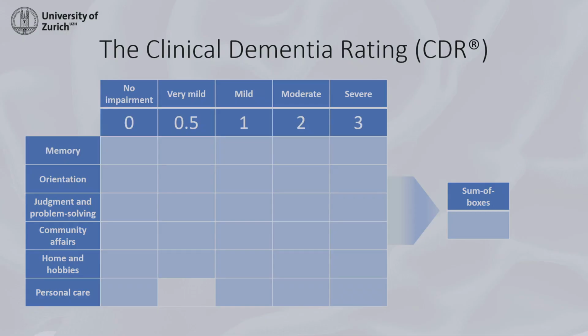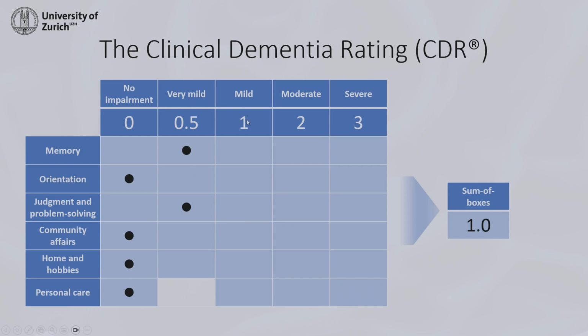On the other hand, if we want to study the correlates of cognitive impairment, we also have to quantify cognitive impairment. And one instrument that allows us to do that is the Clinical Dementia Rating. It's not really used in the clinics, but it's very commonly used in research. So you might have seen the new clinical trials for treatment for Alzheimer's, like the lecanemab or aducanumab. They were based on the Clinical Dementia Rating. It's basically a questionnaire. It has to be answered by an informant that spends most of the week with the patient.